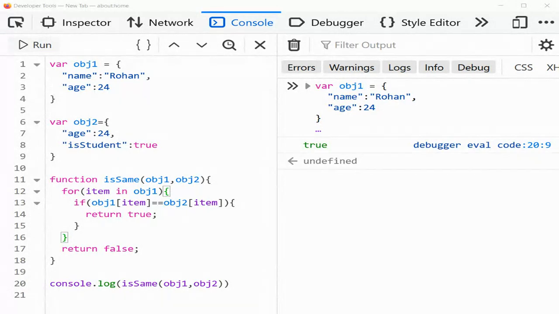What function will return true or false? See, this function is what we are calling. This return true and false is inside this function. If any of the keys matched, it will return true. If any of the keys not matched, it will return false. It's the same case as if you return true, it will not get into this particular point. After this particular line, control will directly transfer to here only. It will not execute any other lines. Okay, Ekta, you can come on mic.